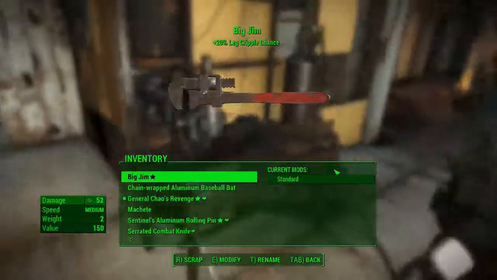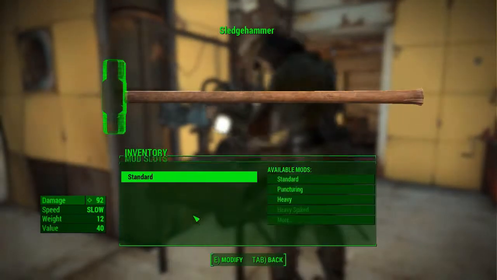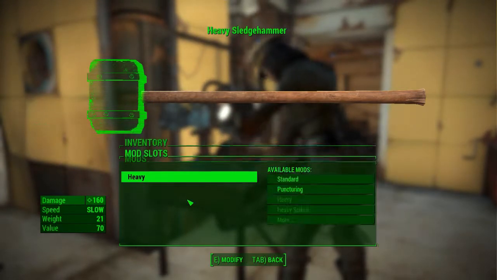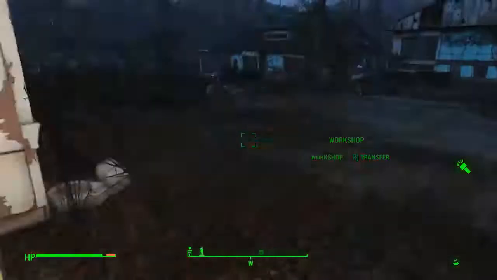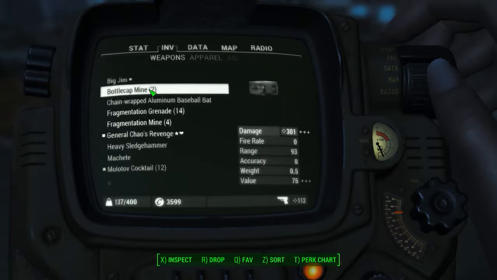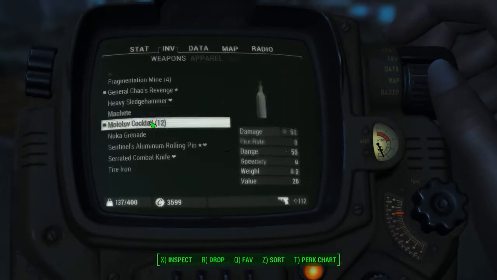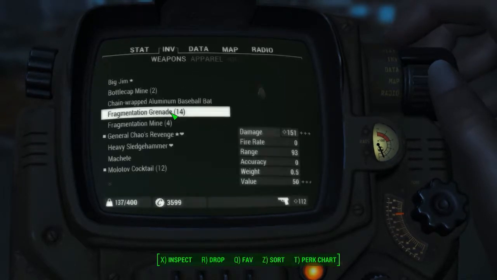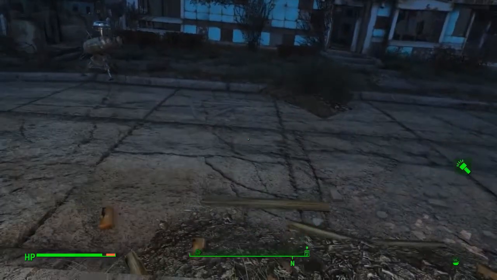Hey. Okay, so we were gonna turn the sledgehammer into heavy. And those will be our 2 weapons now. We're gonna get rid of our knife, and we're either gonna be hitting things with the sledgehammer. That's gonna be our 1. Or the sword. That's gonna be our main DPS weapon now. So, DPS or thud.